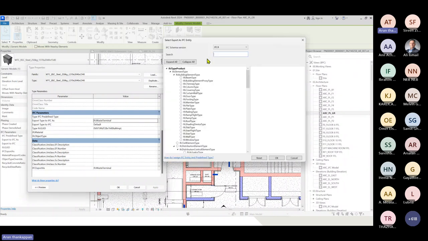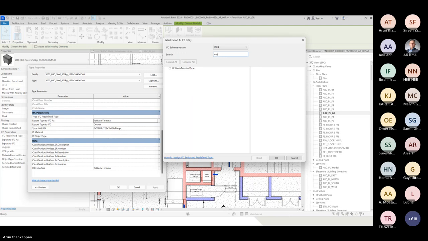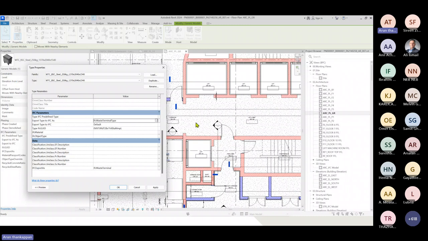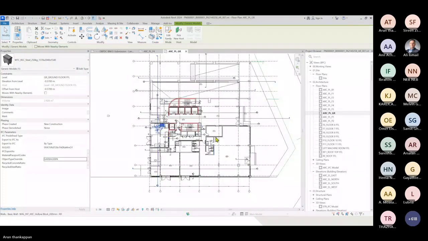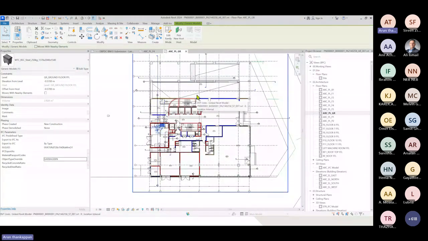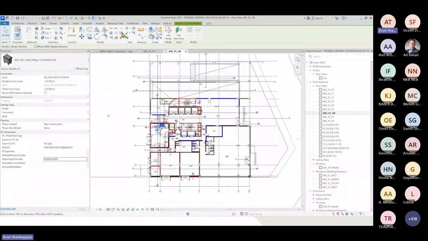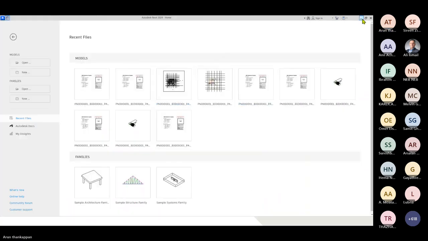So you can go here and type. You have to map these families and set in the IFC export that it's a base terminal, not just any element. These are some of the elements which I wanted to show. Okay, done. I will close this.